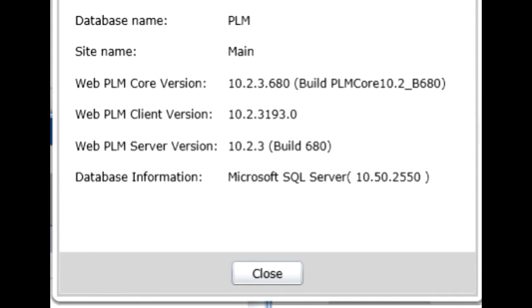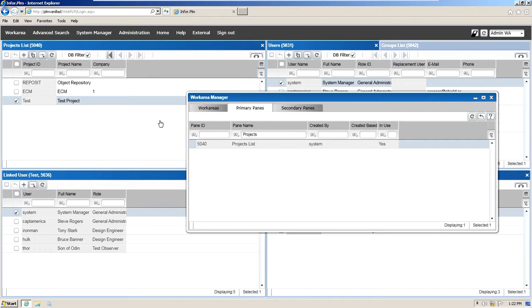As we log in as a user with admin rights, we contemplate the need for projects. How will they work for us, and what are the pros and cons of each one? First, we need to define what a project is and what it does. Project management is controlled through the project list pane, accessed through the Work Area Manager.